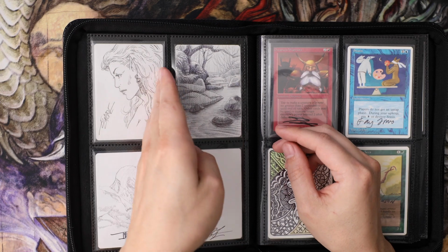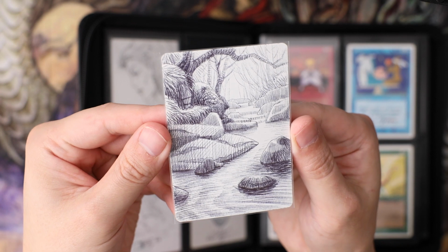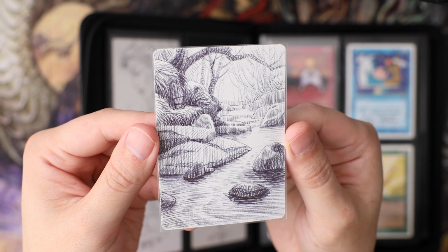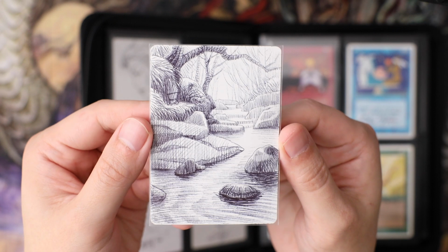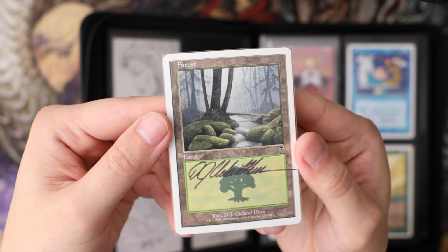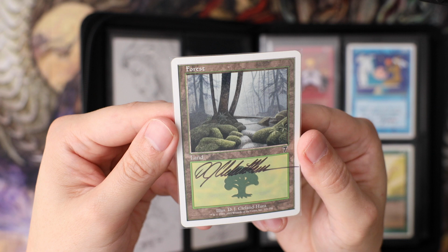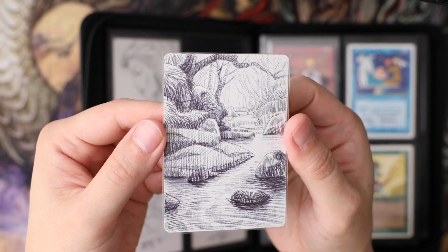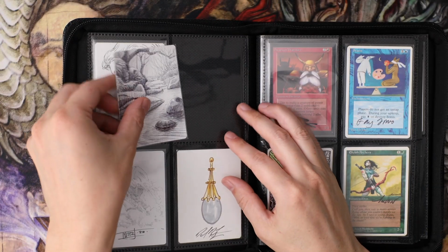And then moving over, this I actually did a whole video about, where I talked about me and my son going on a father and son trip in Maui, during the time when I was having health issues and stuff, and this really reminded me of the hike that we went on, me and him. It was done on the back of this artist proof by DJ Cleland-Hura, and this looks so much like the hike that we went on. I really wanted to get this because it had a lot of sentimental meaning to me.